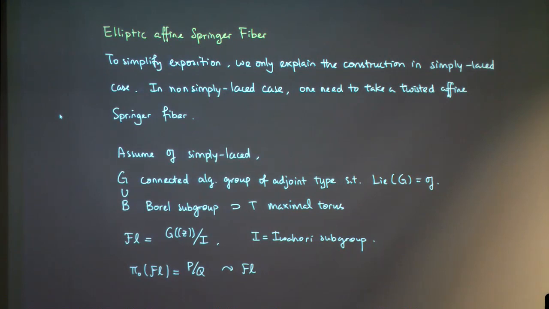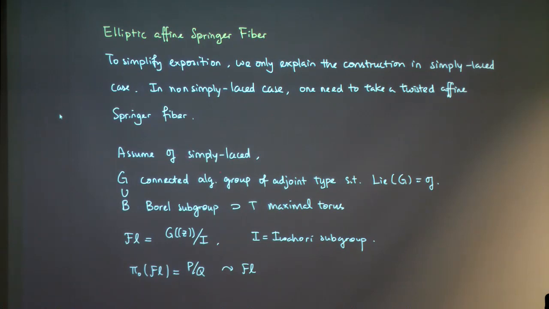Now I'll go to the elliptic affine Springer fiber side. Just to simplify this talk, we will be considering the non-simply laced case, because otherwise I need to introduce all this twisted affine flag variety, etc. It's just too many notations. But it works in the non-simply laced case as well if you take twisted affine Springer fibers.